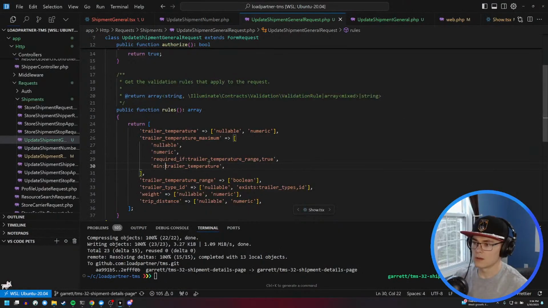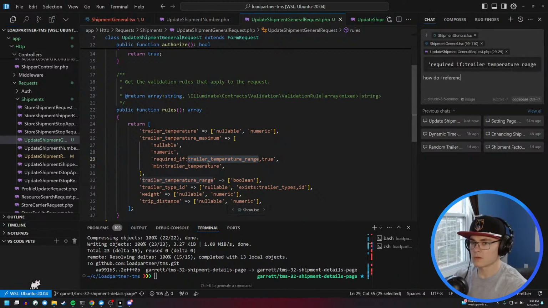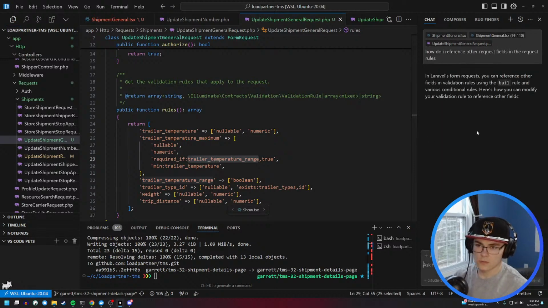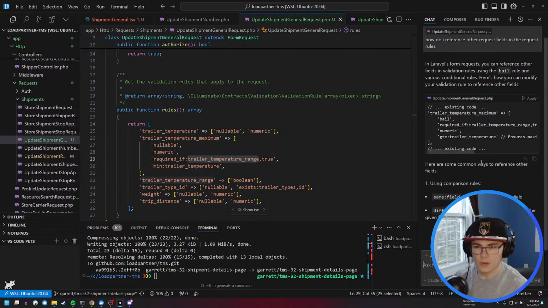Okay. There's a way to reference this, but I don't remember how it is. How do I reference other request fields in the request? That was because use the bail. Wait, what?